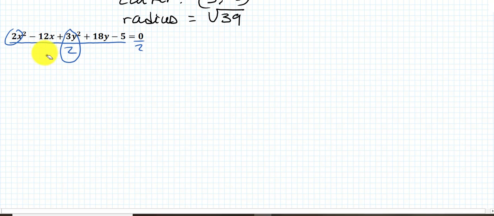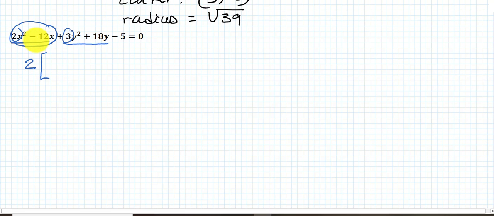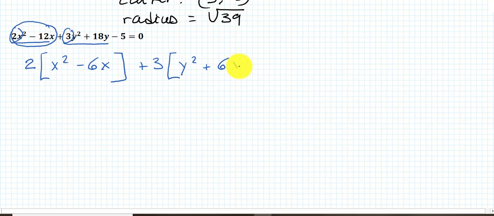I guess I could complete my square first for x and then do something differently for y, but this is too complicated. One way to do that, I want to complete my square on the x and my y, but I can't because of my quadratic coefficient. So I'm going to factor this coefficient. Now, I did make my numbers a little bit nice right here, but if they're not nice, it's not a big deal. It's very mechanical. It's always the same thing. So take 2 out of the first two terms right here, the terms in x. So you have 2 times (x squared minus 6x), okay, and take 3 out of the terms in y. So 3 times (y squared plus 18 divided by 3, 6y).